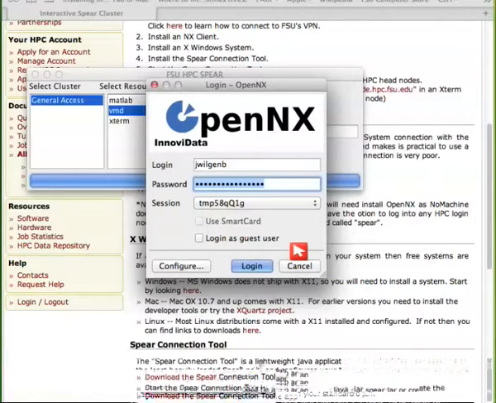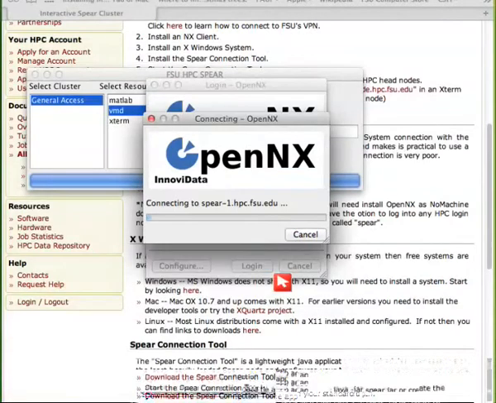Again, I type in my username and my password for HPC. Click Login, and at this point it's connecting me to the least loaded Sphere node. That's what the Sphere tool does, it essentially load balances all of the systems that make up the Sphere cluster.